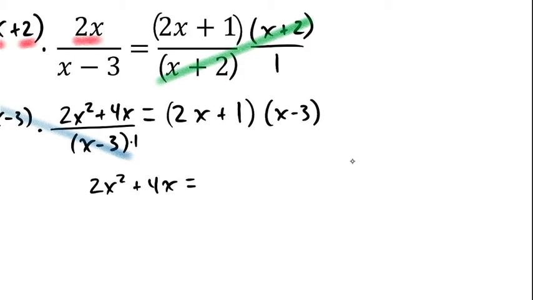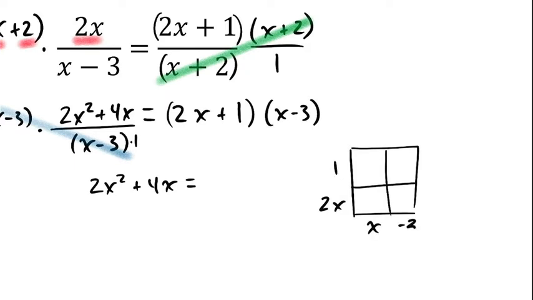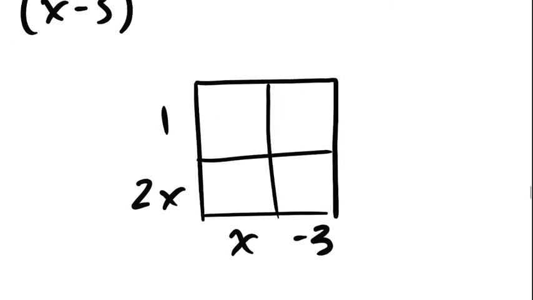We could probably do that without a generic area model, but I'm going to choose to look at one. As a generic area model, I'm going to write 2x and then a positive 1, and then an x and a negative 3. To find the product of these, I have to find the area of each little individual rectangle, and to get the area of rectangles, you multiply the dimensions. So I'm going to multiply 2x times x, which gives me 2x to the second power. Above that, I multiply 1 times x, which gives me x. In the upper right-hand box, 1 times negative 3 is negative 3. And then down below that, I have 2x times negative 3, which is negative 6.